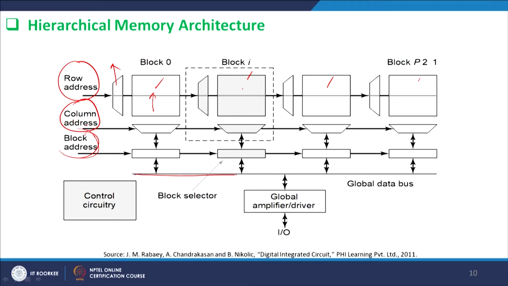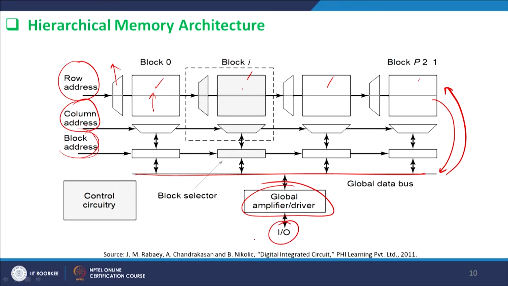Then the global bus will be responsible for extracting the data or writing the data onto the system, which will be driven by this global driver or an amplifier, right. And of course there will be control circuitry, there will be a clock which will be driving it, and so on and so forth, which will finally be governed by the IO.